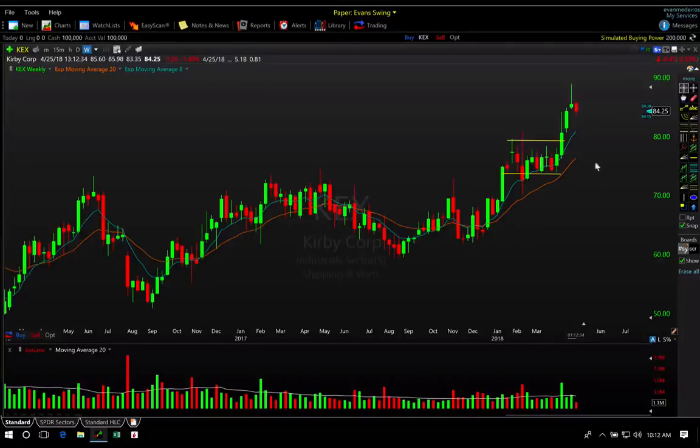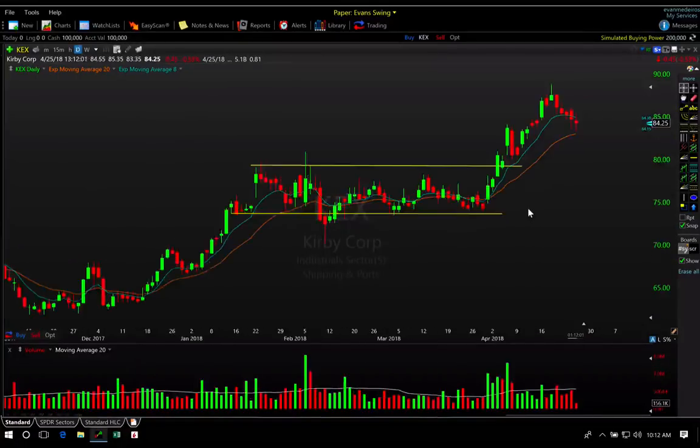If we look here, just in this nice uptrend ever since 2017, it broke out from this sideways channel here in early April, and it's just had this nice volume run higher, and then you got this lighter volume pullback. I love trading these as pullback candidates. If it weren't for earnings, for me, I'd be looking at a move over 86 or so to look for a possible pullback entry here. But you are going to have to pay attention to earnings, so do just keep that in mind. But I do like the setup here in KEX. It'll be on my watch list to pay attention to that reaction.